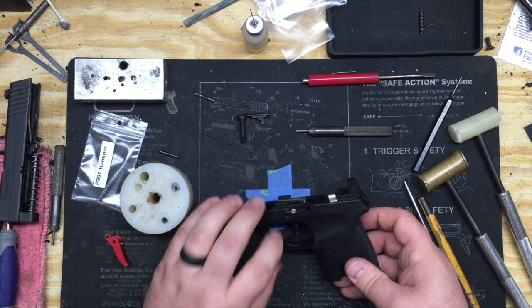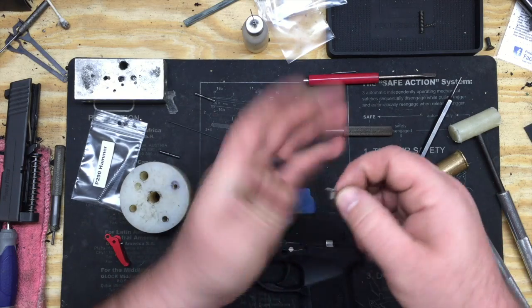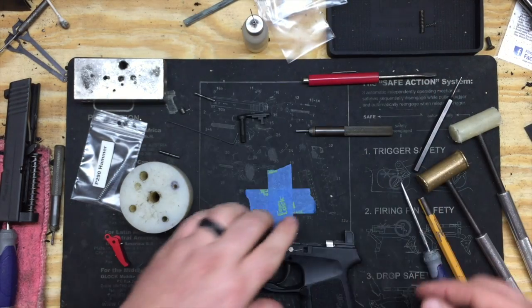Now just take your frame and turn it upside down. Your trigger return spring will drop out. That's what it looks like. We're not going to need it right now. We're going to set it off to the side.